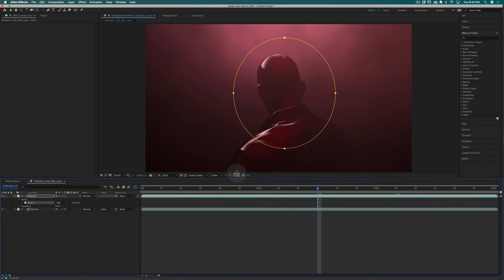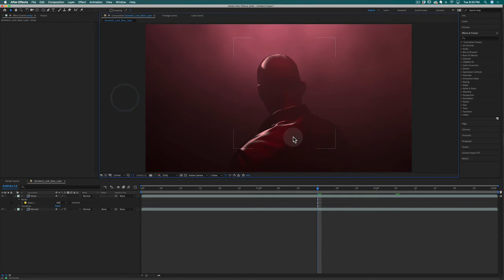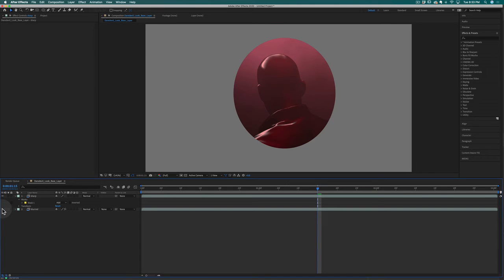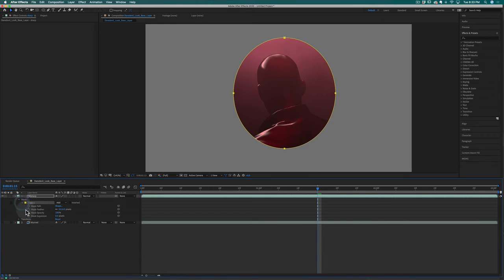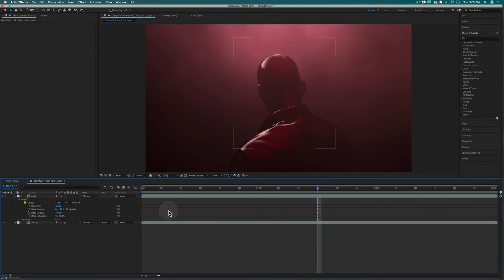Now right now, if I were to use my select tool and click off of this, there's a sharp edge right now, right? So it's sharp and then it's blurry right at this boundary. You can see that clearly if I turn off the background, right? So we're getting this sort of selected area. I want to change this a little bit so that it's feathered. So I'm going to just open the mask up, and I'm going to feather this in a little bit so that that sharpness is really just right here, and it eases in to the center. And so now it'll look like this sort of effect.